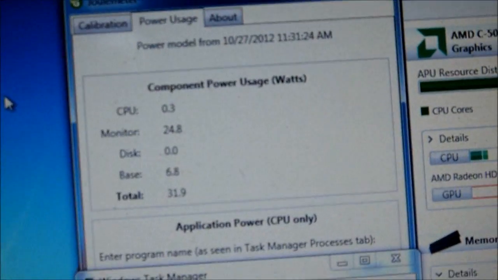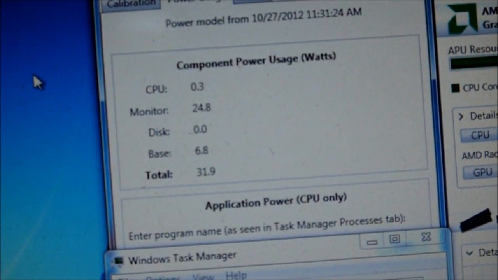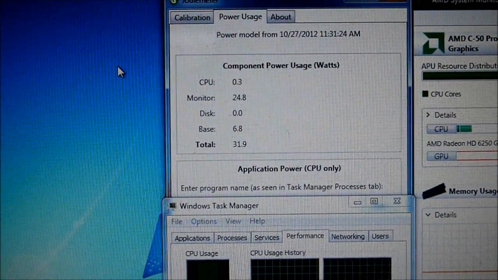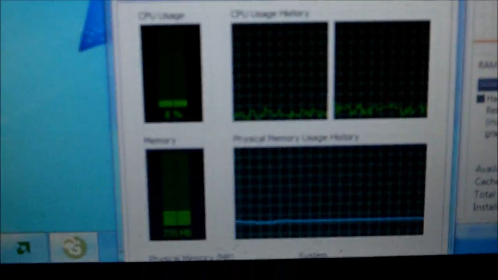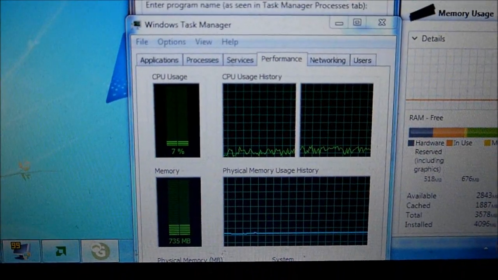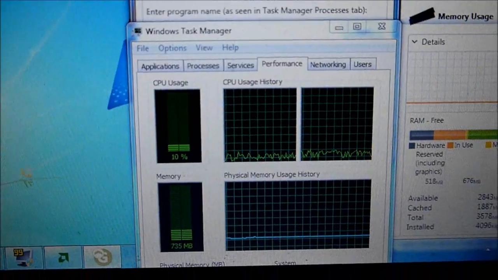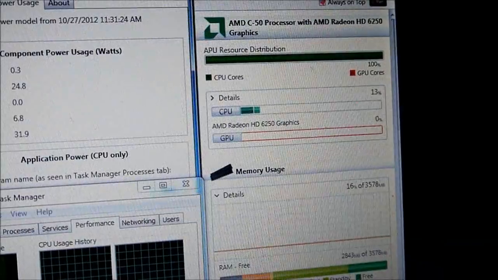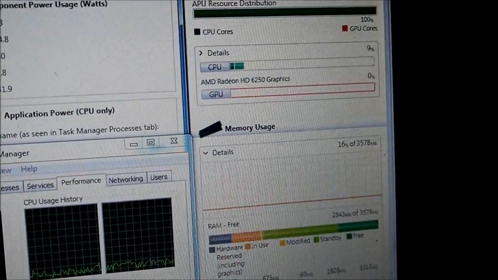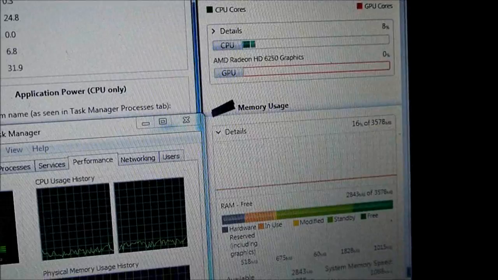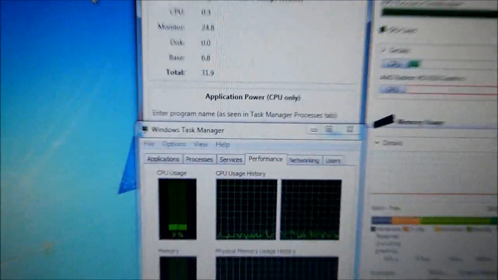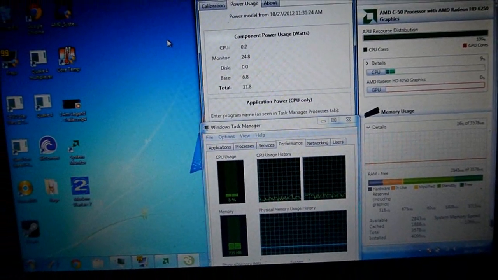So we have this calibrated, this time it's showing a base of 6.8, so it's not very accurate. Or maybe precise, not very precise. I don't remember the difference between the two. So we have there Task Manager showing you task utilization, CPU utilization. And right here we have AMD System Monitor. That's going to show us both CPU and GPU utilization and memory utilization. So this should be a little bit more data than the last video.